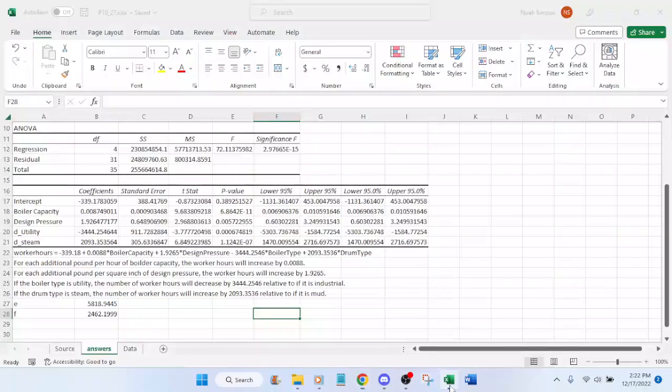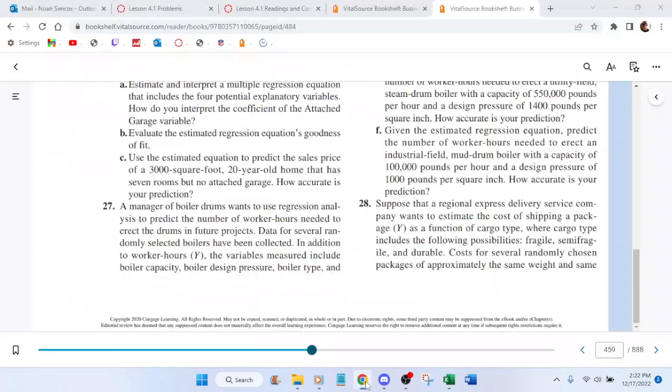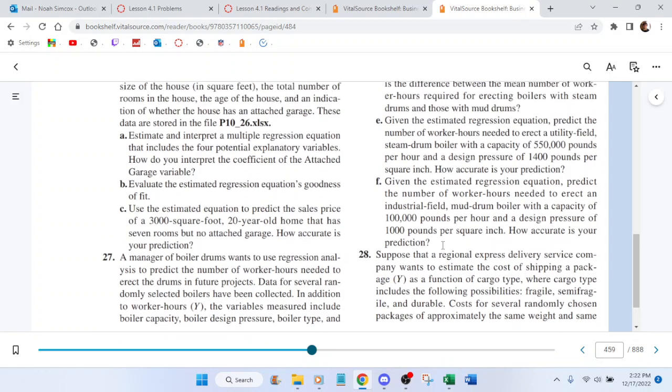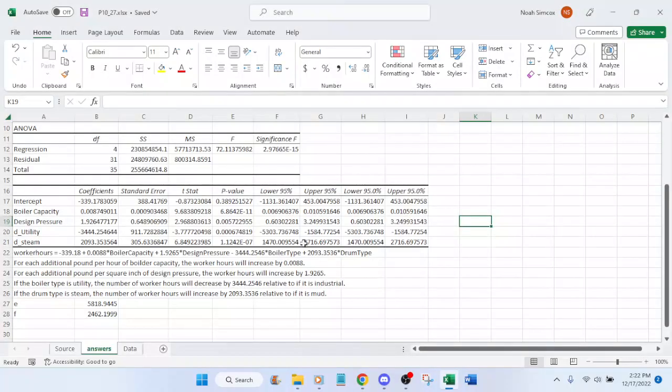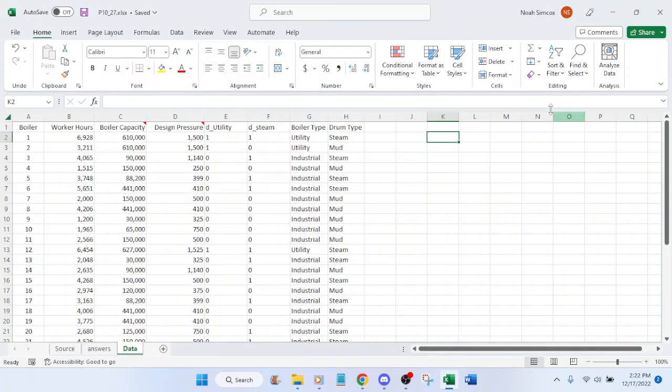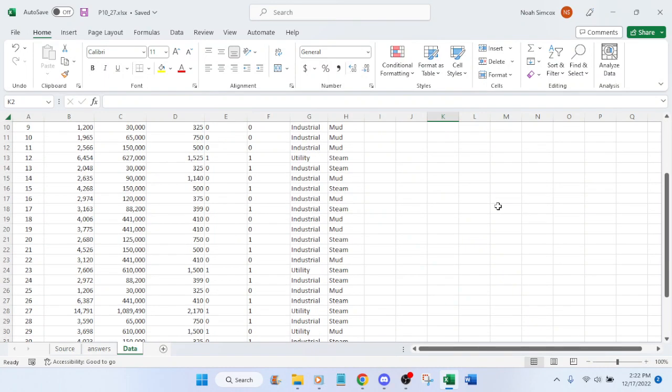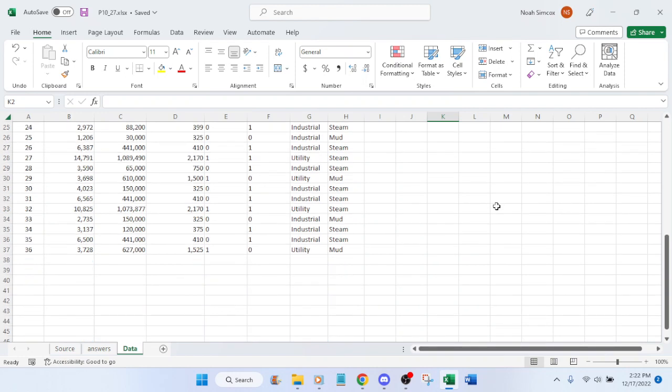We're finally done with 50% of what we need to do today. Oh my gosh. Again, they probably gave you something that's not even on there. 100,000 pounds. Like, really? Why would they ask you how accurate your prediction is? That's so stupid. How are you supposed to know how accurate it is? Do they really want you to say there's a 68% chance that it's within this much?